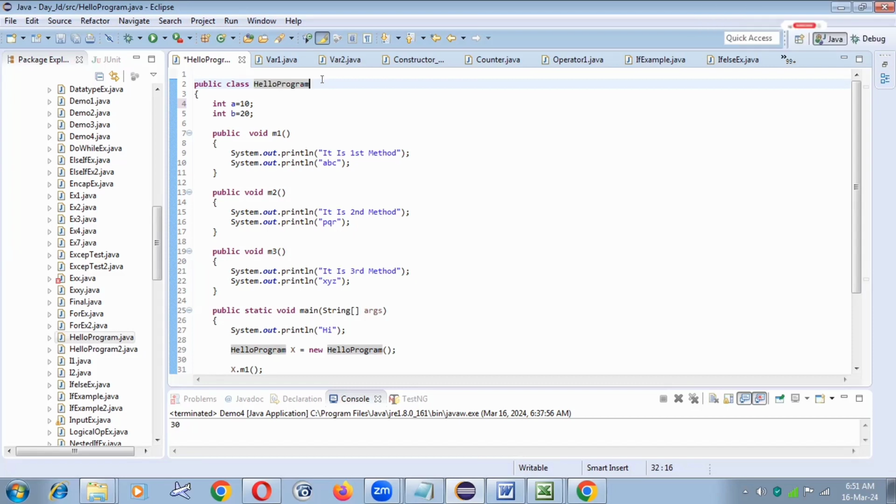That is a naming convention in Java. That's why in HelloProgram, the H is uppercase and the P of Program is uppercase.